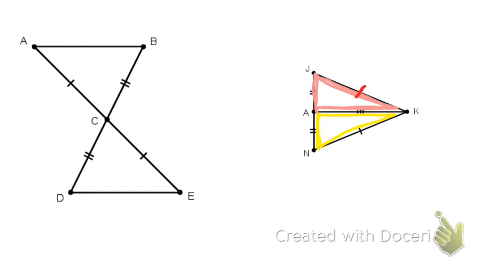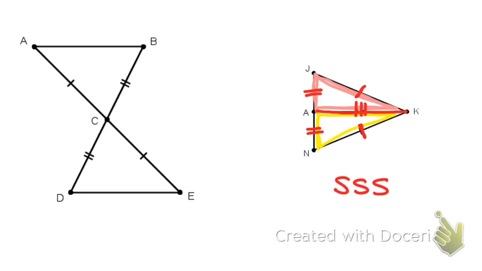Notice this side is congruent to this side. These sides are congruent. And then this is the same side in both of the triangles. So it's obviously the same length for both of them. So notice the sides, all three sides are congruent. So this is showing that these two triangles are congruent because of the side, side, side triangle theorem.